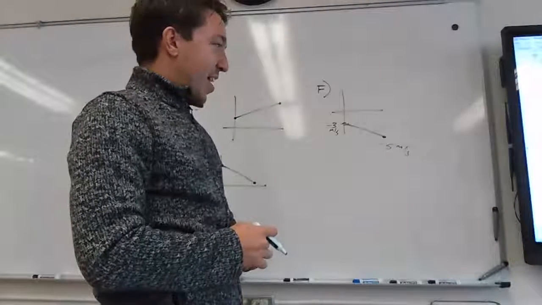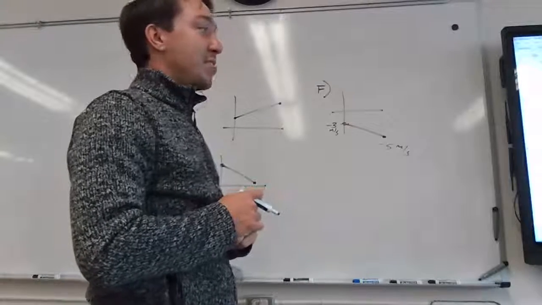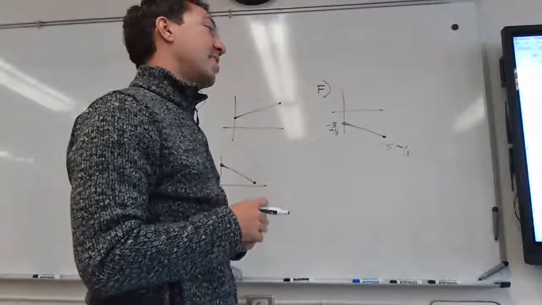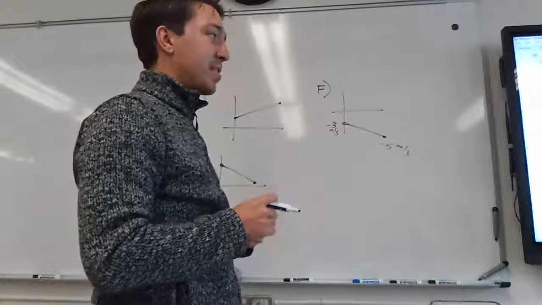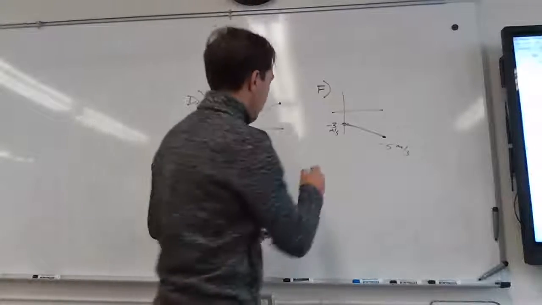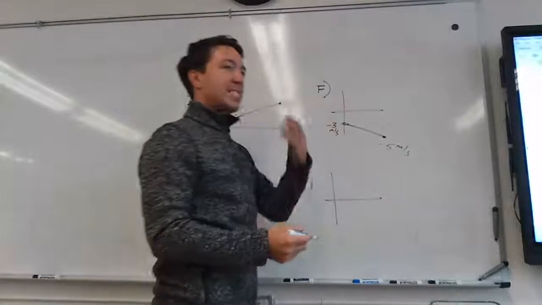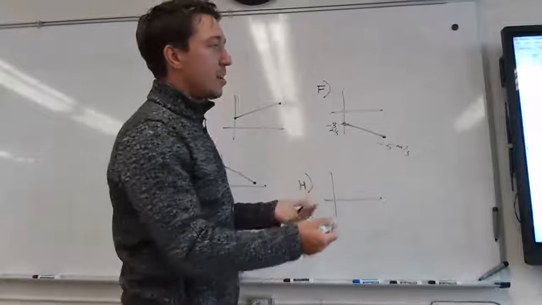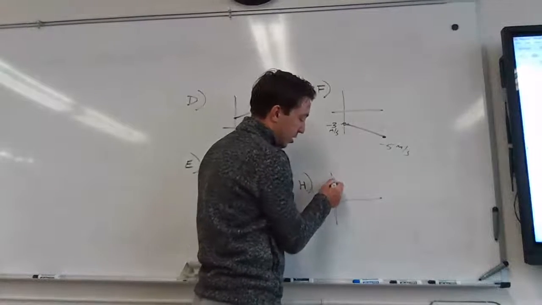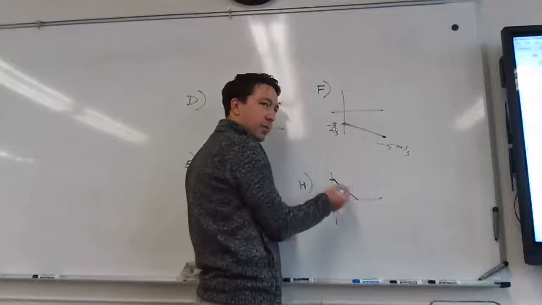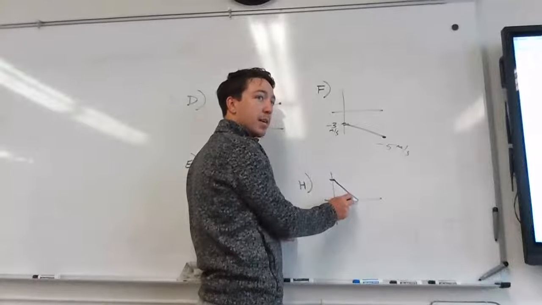Now H and I have really long descriptions. Initially traveling to the right, but is experiencing a constant negative acceleration. So it slows down, momentarily comes to rest, and then begins traveling to the left with increasing speed. So at this point, by process of elimination, we already have the answer, but initially traveling to the right means I start here. My acceleration, is everyone cool with the idea that this point here represents me coming to rest momentarily?